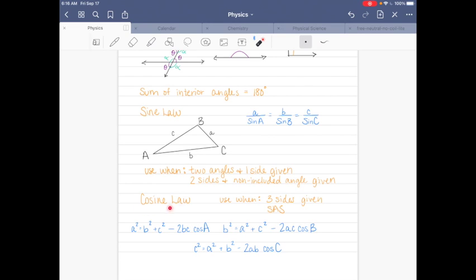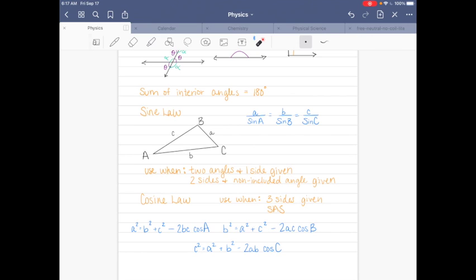Okay, the other law is cosine law. Generally, this is going to be the one that you start with whenever you go to solve. So we use this when either three sides are given. So if sides C, A, and B are given, we can use the cosine law. Or if we have side angle side, which is generally what you're going to have in the situations that you're going to be solving. So side angle side would be if I have C and B, and then I have the angle that is included between them, so CAB, or if I had CBA or ACB. All right, so here are all those equations, and so we would just plug in the information from that.